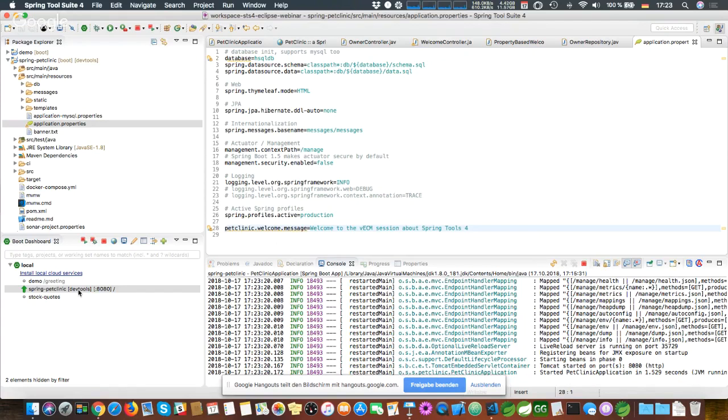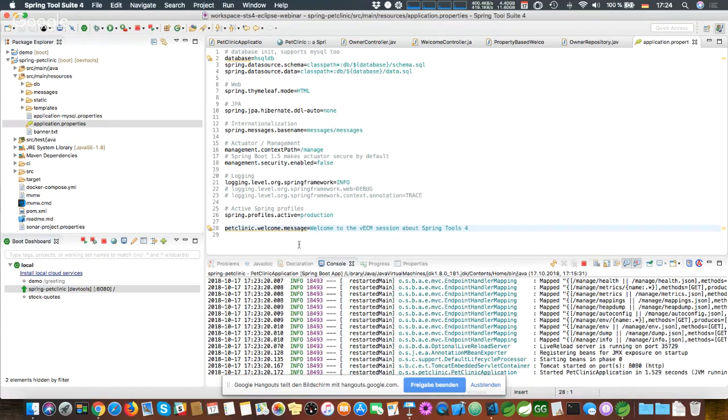If you put the Boot DevTools on your class path, it watches your class path. Whenever something changes, like changing a property file or a class, changing an implementation, adding a new method, whatever, it quickly restarts your application under the hood, which is really nice because it starts up super quick. The JVM is not being shut down. It's just the Spring Boot application part. So the JVM continues to run, but it restarts the Boot part. Your state is lost, but it restarts super quickly.